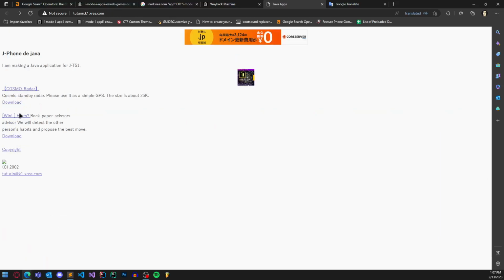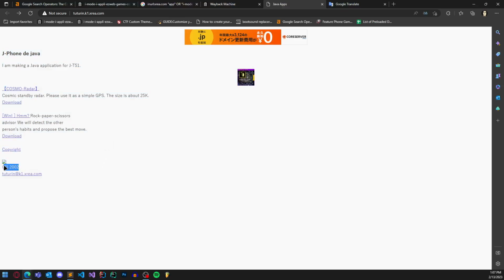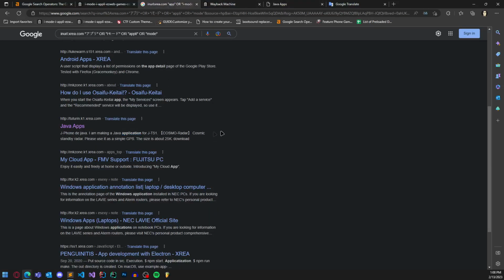Now go back and maybe search for something else. We have this rock, paper, scissors, and as we can observe, the same sort of site is present, and one can assume that this is not going to work either, which is unfortunate. But we have now stumbled upon one of the candidate websites, and as you can see, it has been 21 years since this website was probably even edited, which is unfortunate.